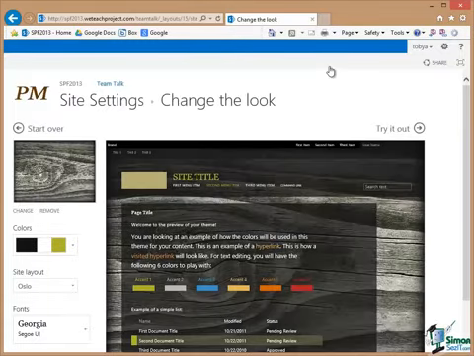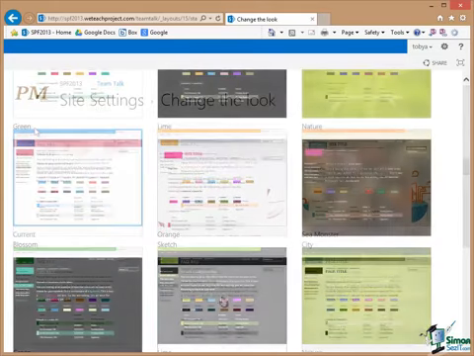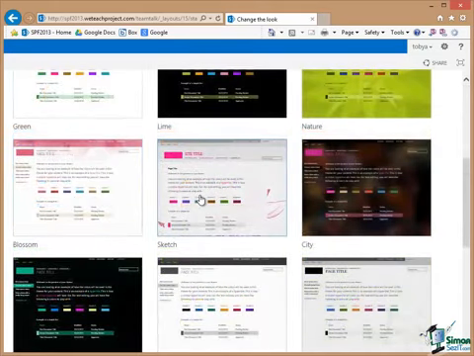Now, that's going to be far too overpowering for the course, no matter how much you like it as a style. So I'm going to go back to start over, and I'm going to choose what I'll loosely call one of the lighter styles. I'm going to choose that sketch style.